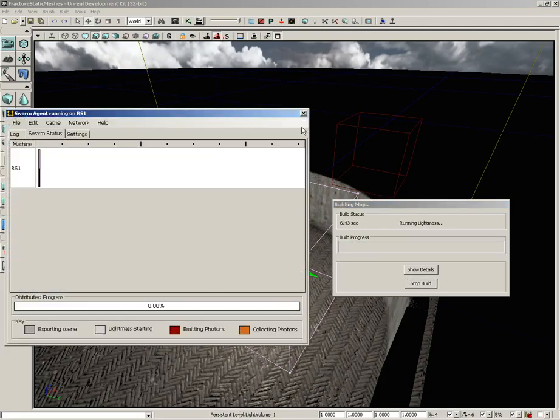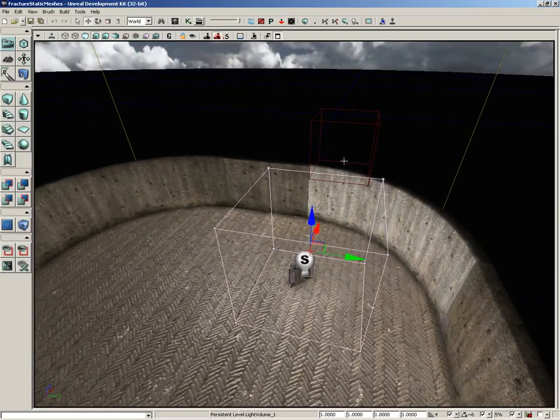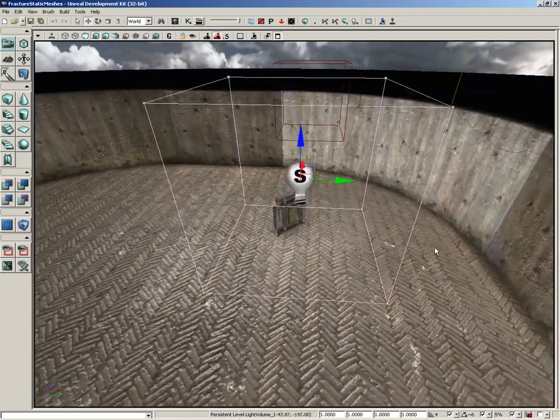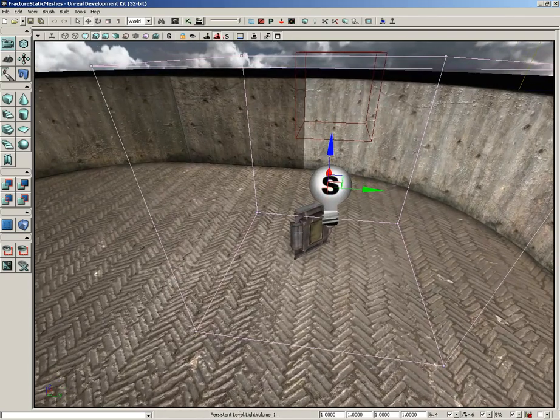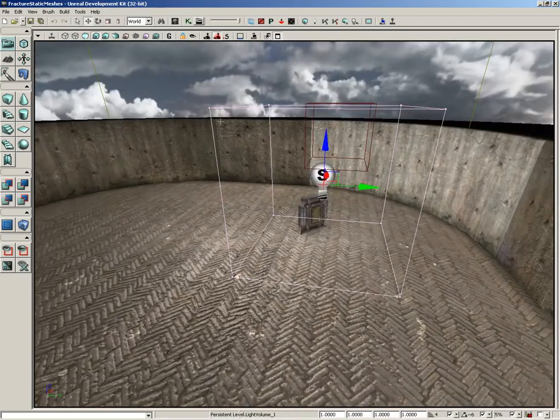So we'll give this just a second to calculate. Light mass actually runs pretty quickly for this very, very simple level. And there we go. So we'll close that. And here's what I wanted to point out. This is doing its job. This static mesh is just barely brushing against the edge of the volume, and this static mesh is within the volume, and that's all good, but you'll notice that you seem to be getting some lighting out here on objects that are not inside the volume, and that's because this volume, while it does affect the direct lighting of a light, it does not affect indirect lighting created by light mass. So be aware of that.